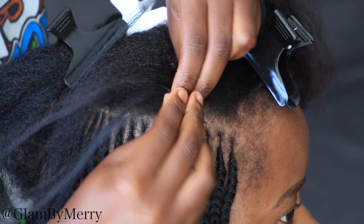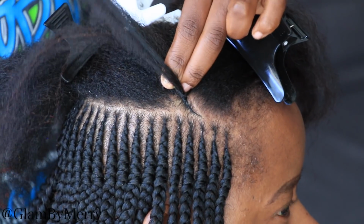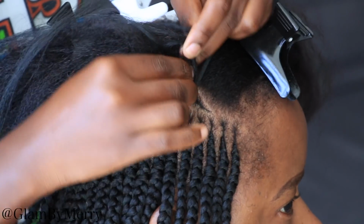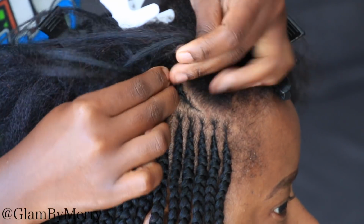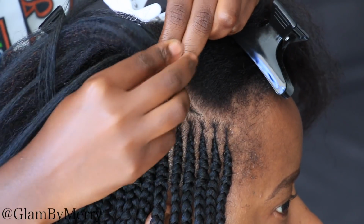There's nothing different in this technique from regular cornrows. Literally, don't psych yourself out. It's just about how you place the hair. As you can see, I'm literally just placing the hair right across the braids, and then I just braid it along with her natural hair like I'm doing regular cornrows.